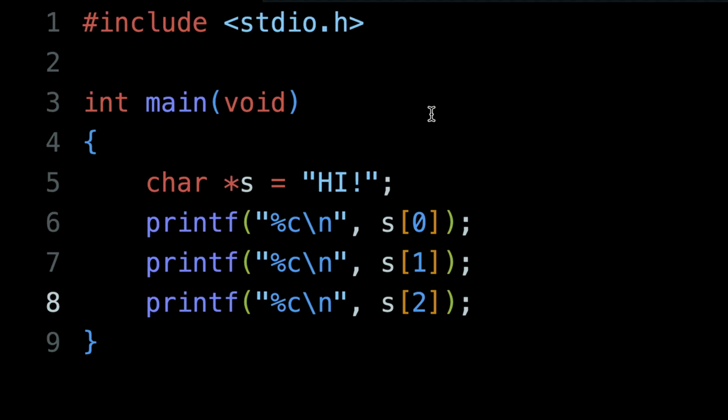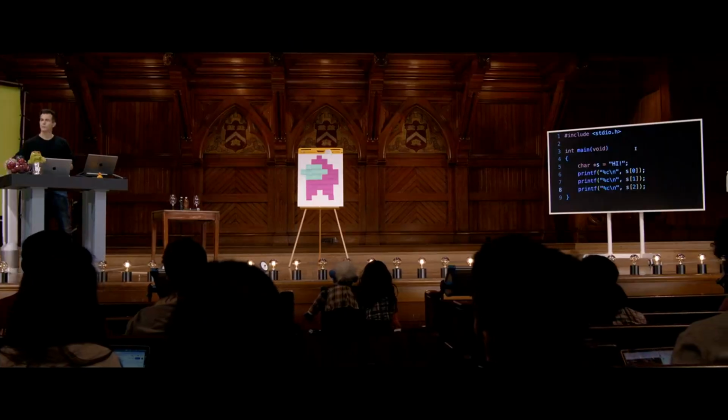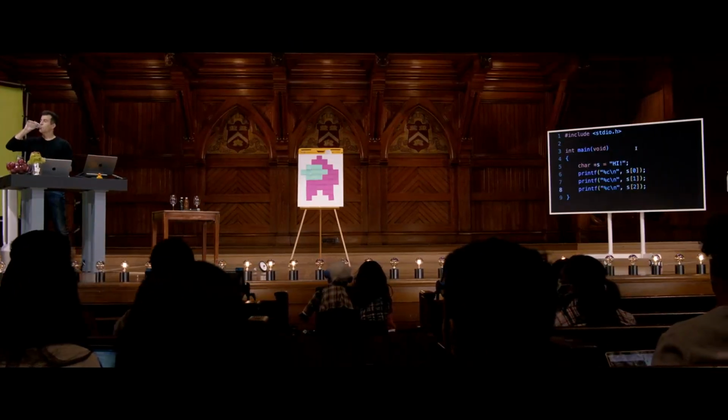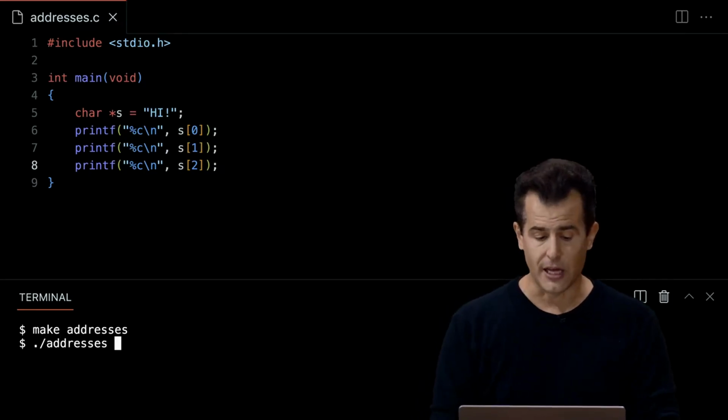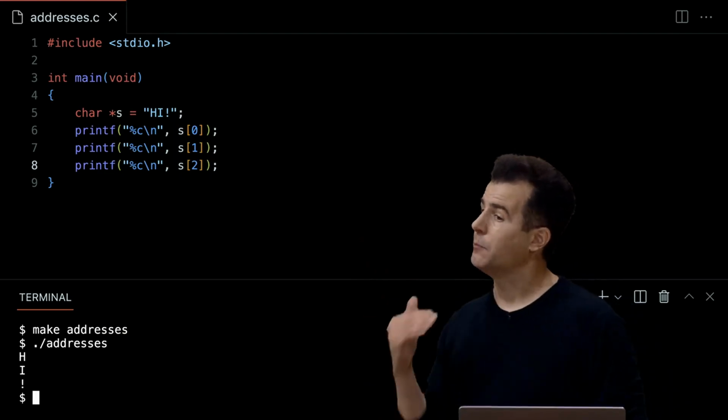This is just week 2 stuff now. No pointers per se. Yeah? Just H, I, exclamation point, one per line, because I have all of these \n. So let me do that. Let me go down here, make addresses, enter. OK, pretty good, ./addresses, and indeed H, I, exclamation point.